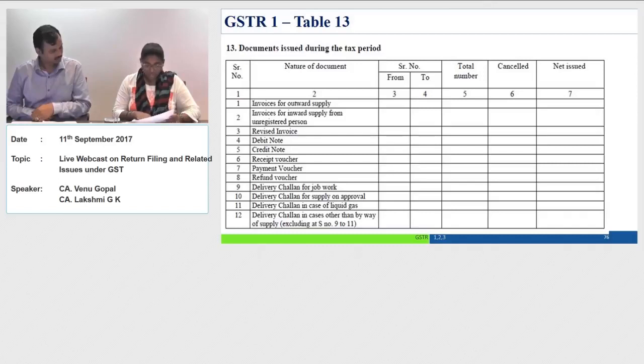The next question: if the payment is made under the IGST head instead of SGST, what is the remedy? If the supplier is not at all making any intrastate supply, he has to go for a refund option, and he will not be able to adjust the same for SGST.